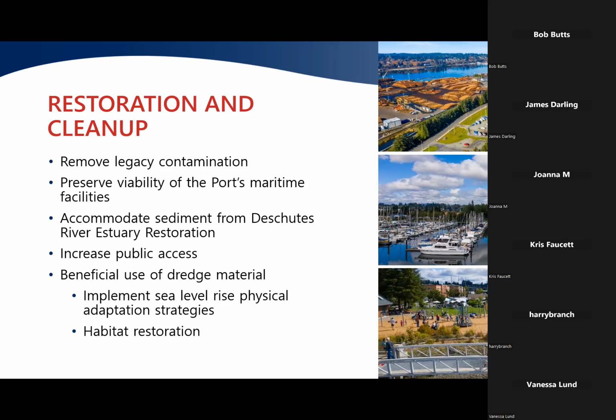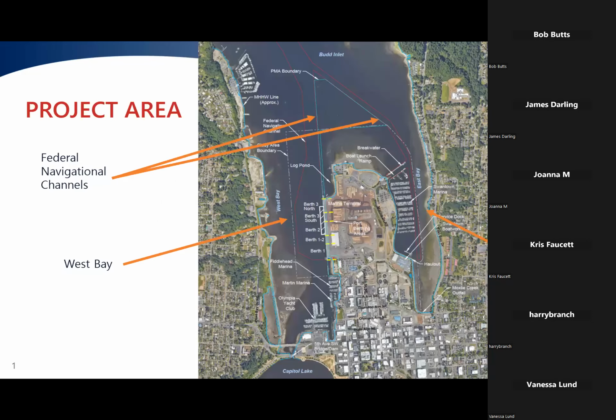All right. And so in terms of our project area, I mentioned a few different things earlier. Right now, East Bay, West Bay, Budd Inlet as a whole. The port started off working with Ecology on what's called the study area. So you can see a rectangular shaped area up there. The port did some initial investigation work in there, and Ecology has said, that's great. Now you've got to expand that out to the full width of East and West Bay here. And then we've got to start looking to the north. And so we are focused now here in the southern area of the inlet, because that's where most of the contamination and operations are. But we will be forced to go further north here with Ecology over a while.